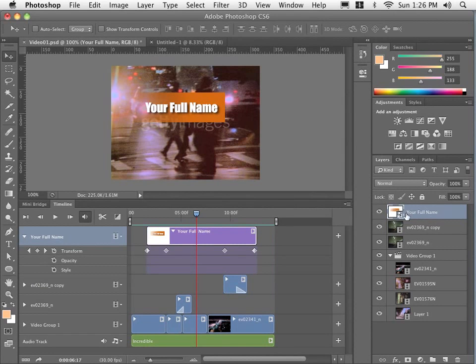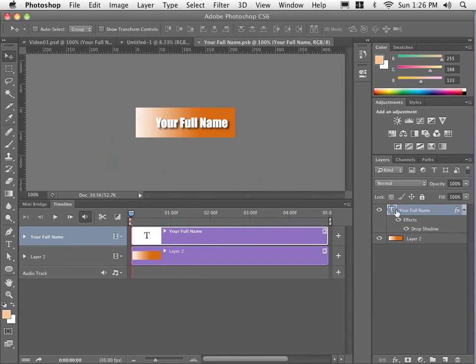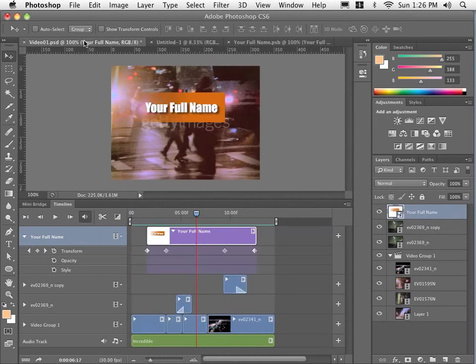And in fact, because I made it a smart object, if I was to double click on it in the layers, I can still actually go in and edit that set of layers, if you will. For example, if I wanted to change the text and so on. Let me go back though to my original video.